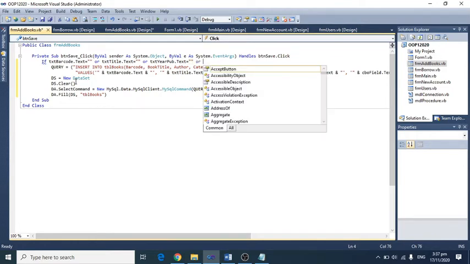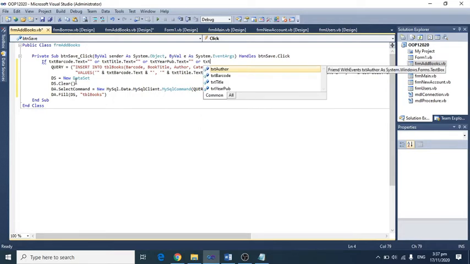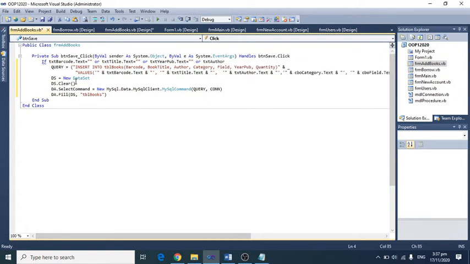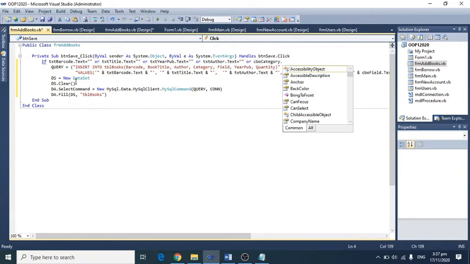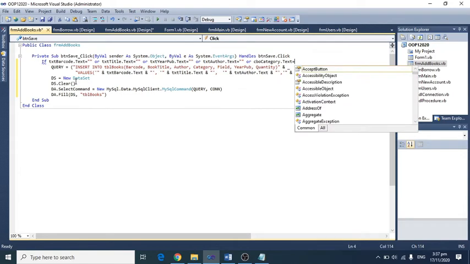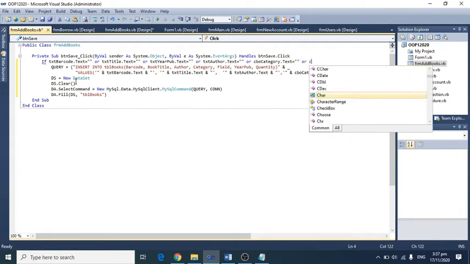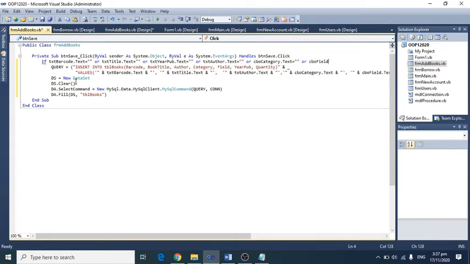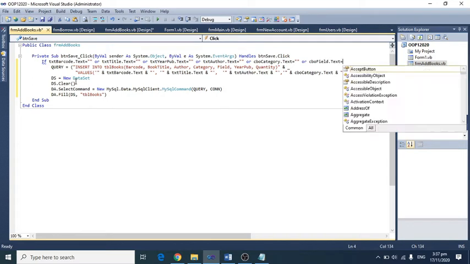Okay? O kaya ay txt quantity, ano pa bang wala dito? Author. Title, author.text equal to empty, or cbo category.text equal to empty, or cbo field.text equal to empty then.